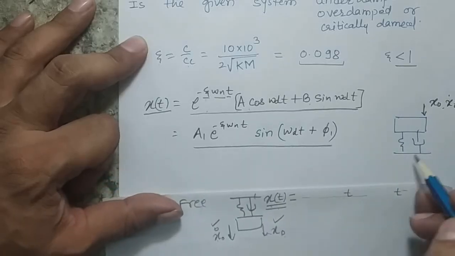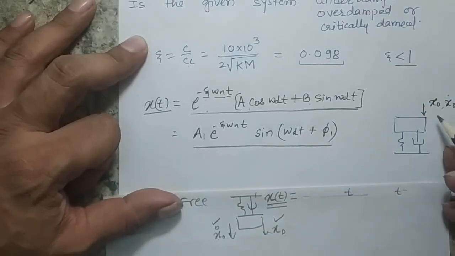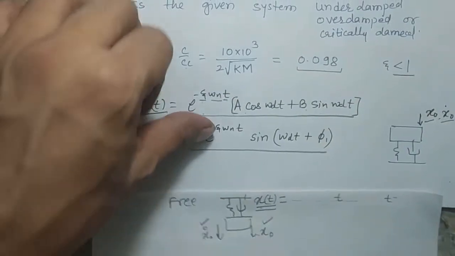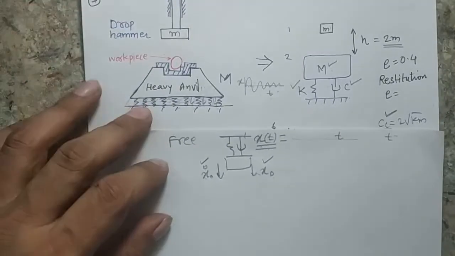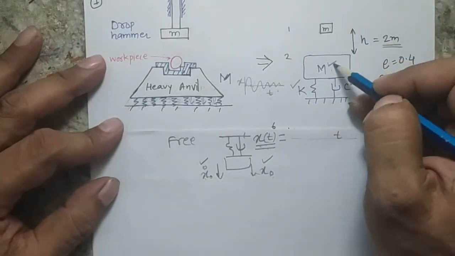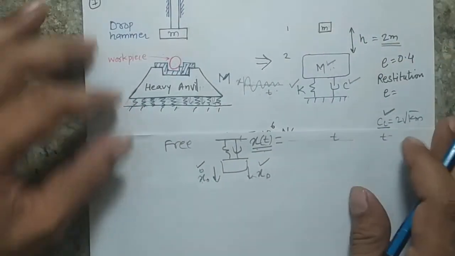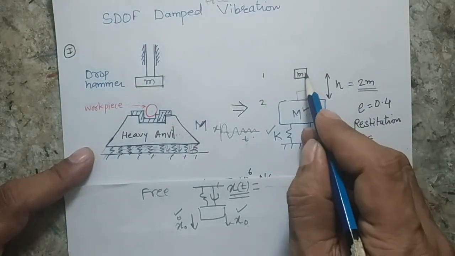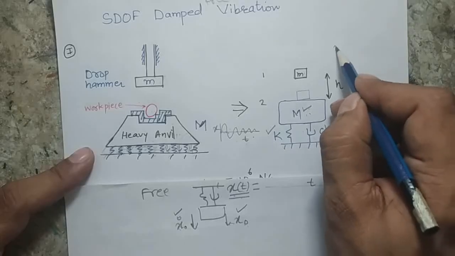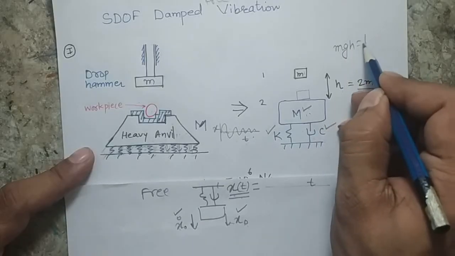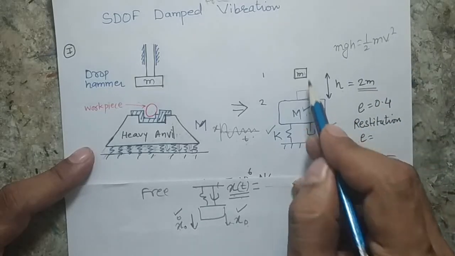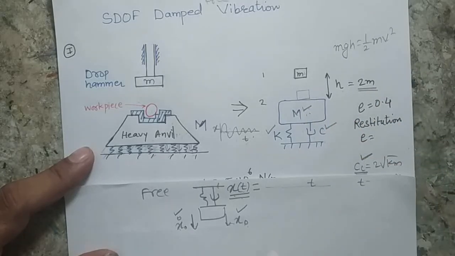So now this is my system, and I have to understand whether I am giving some initial displacement or initial velocity. If you go back and look at your problem, a mass will fall on the system. Definitely, when the mass falls, there will be certain kinetic energy, because when the mass comes from this side, mgh will convert into half mv squared. So the velocity when this small mass reaches the surface can be obtained.